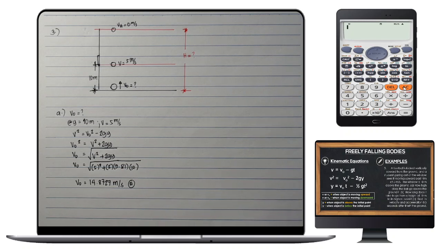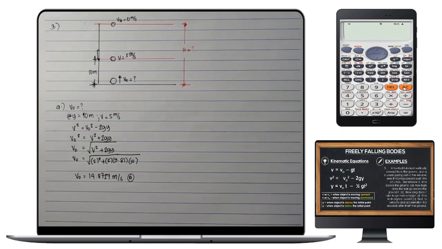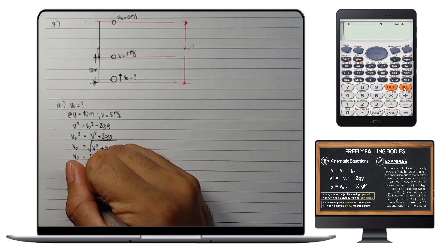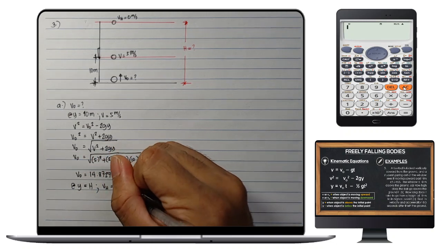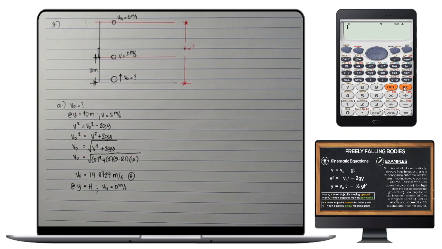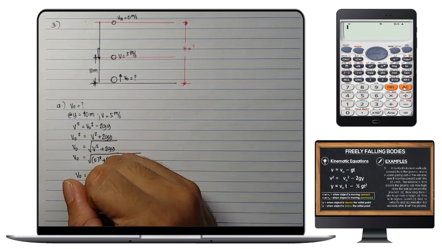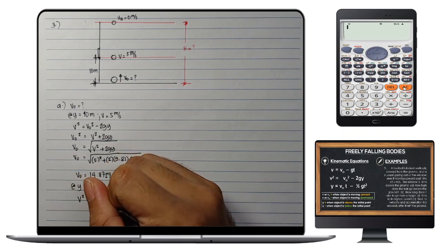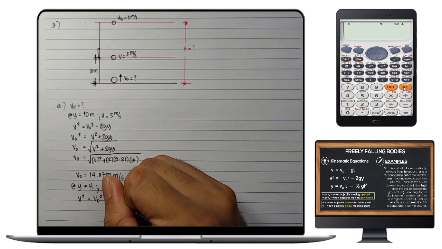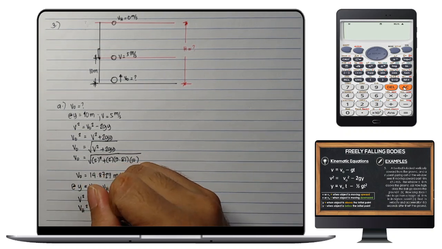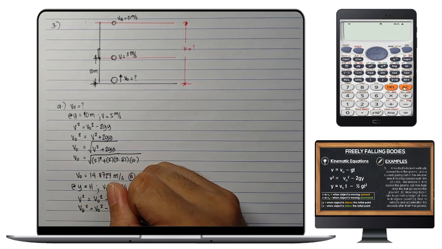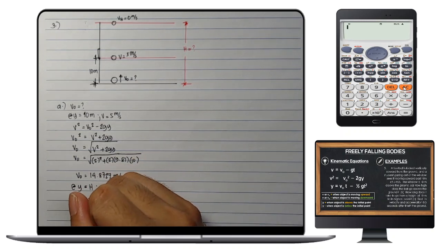So, nandyan yung initial velocity. Since we already have the initial velocity, pwede na natin magamit yung equation 2 to find the maximum height. So, at maximum height, y natin is equal to h. Therefore, the velocity at maximum height is equal to 0 meter per second. So, using equation 2, that is still v square is equal to vo square minus 2gy. So, magigito v sub h square is equal to vo square minus 2gh. And from this equation, we can find the value of h.